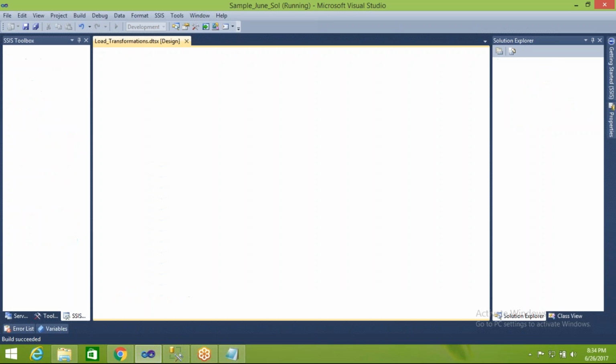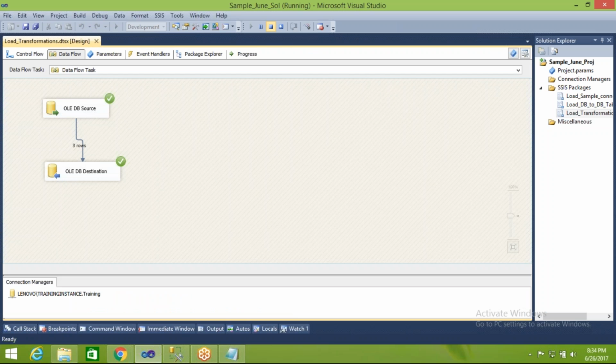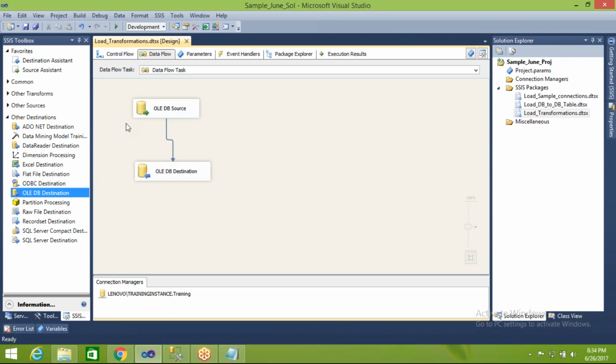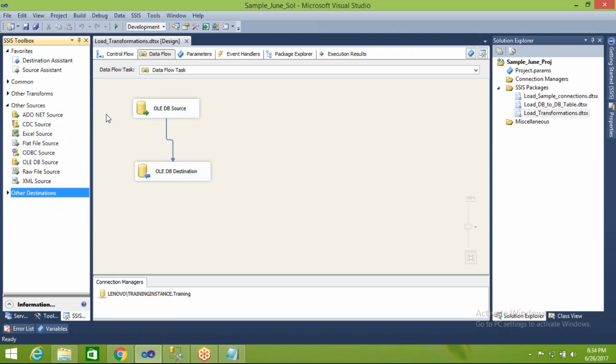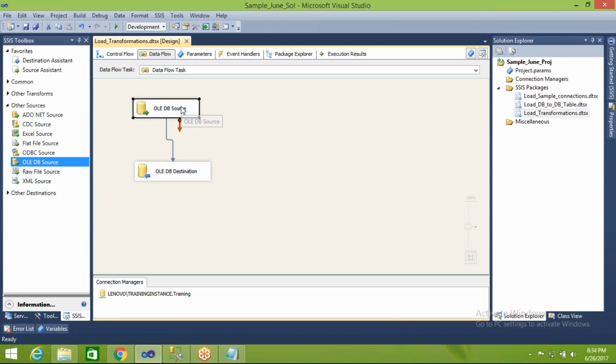Starting executing. Okay, so data has been loaded from one source to destination. But your requirement is to load data from multiple sources. So in that case, what do you need to do? Assume you are having 2 branches. So this is for one branch. I will take this and rename this component as branch 1.